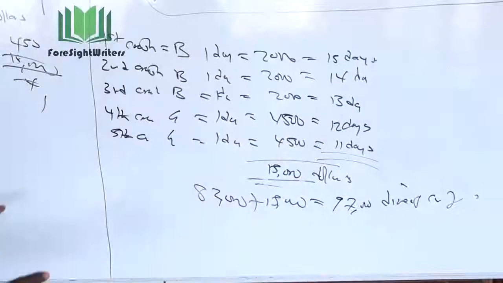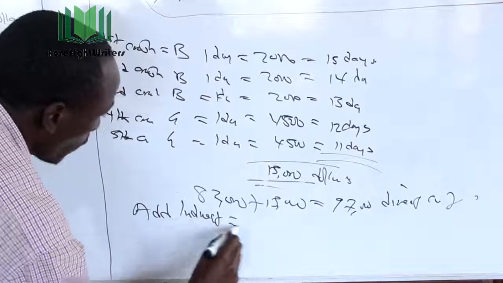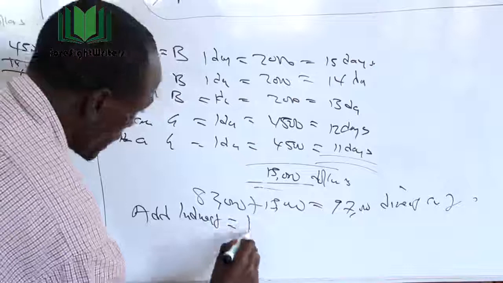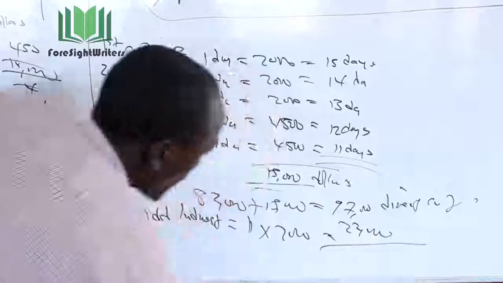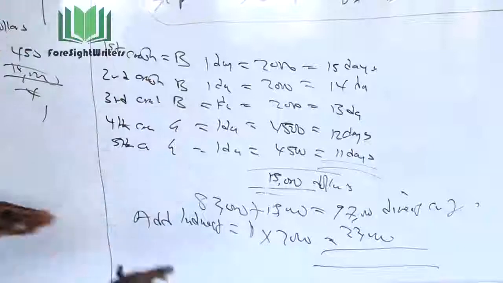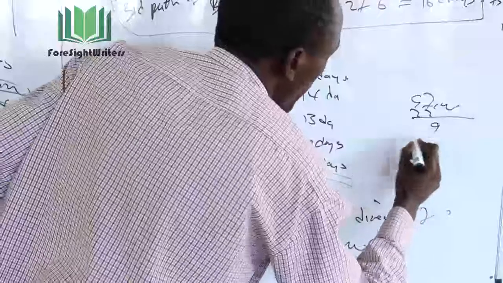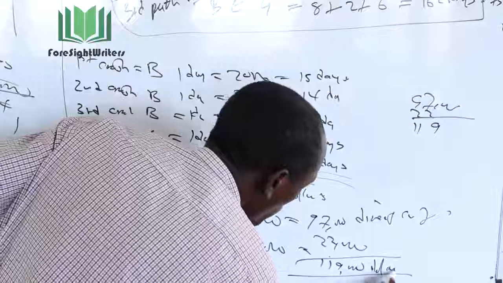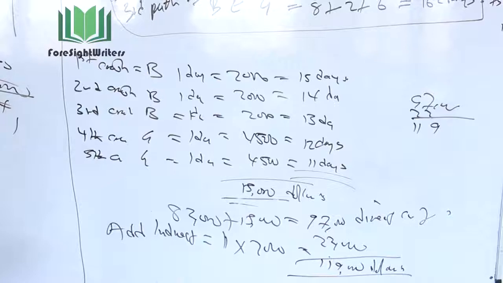So after direct cost, you need to add the indirect cost, and the indirect cost is 2,000 per day. And how many days are we supposed to spend in this project? When we crash it, it's 11 days. So 11 times 2,000, we shall get 22,000. Now, because we don't have a penalty cost, we can only add direct cost and indirect cost, which means 97,000 plus 22,000, so 119,000. So this is the amount associated with crashing this project, $119,000.